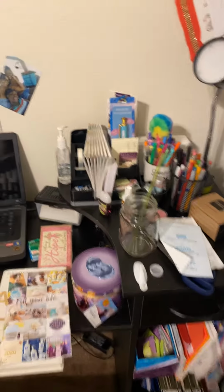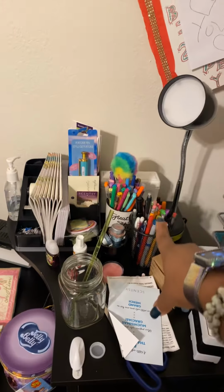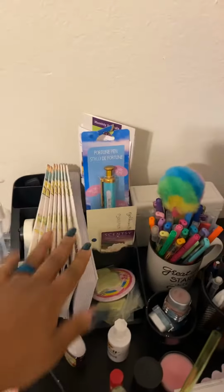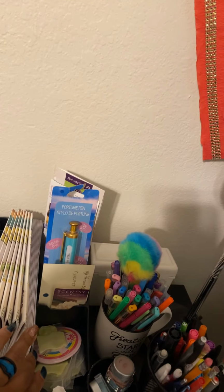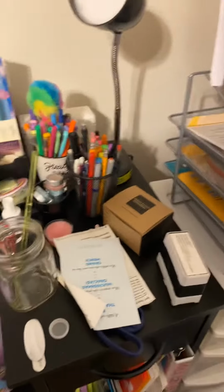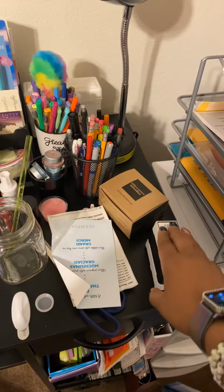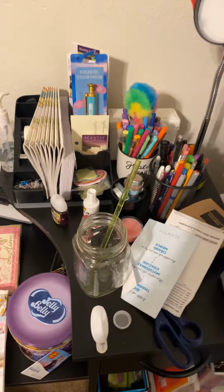Coming up the next level, this is where my fun stuff comes in. I love pens, so I always have different color pens. Here is where I have my current brochures, my letter size envelopes, and some samples. Here is just a pen and some more sample product stuff. I have thumbtacks, tape, hand sanitizer. No pun intended, I just got hand sanitizer on my desk. My business cards, my stamp. This doesn't go here, and neither do those scissors.